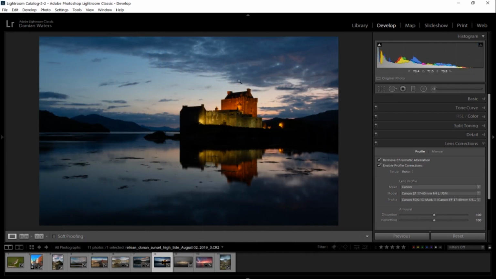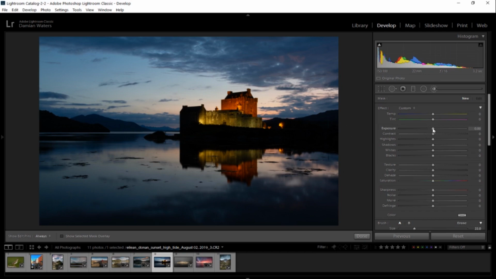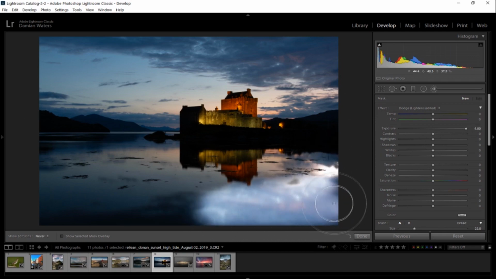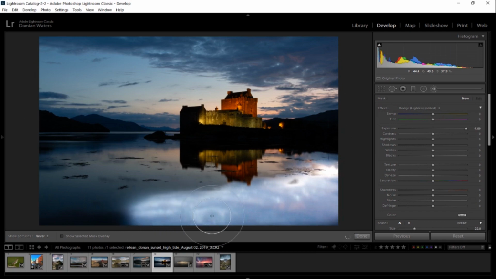Tip number 6, and a lovely scene here at Donnan Castle up in Scotland. And I might want to make some adjustments here in the foreground. This is an unedited image just to show you the extremes. Might use my adjustment brush tool to alter the exposure. I'm going to go extreme here, but go full to the right on my exposure, and I click, and it's quite a blunt tool, very, very blunt, very harsh.